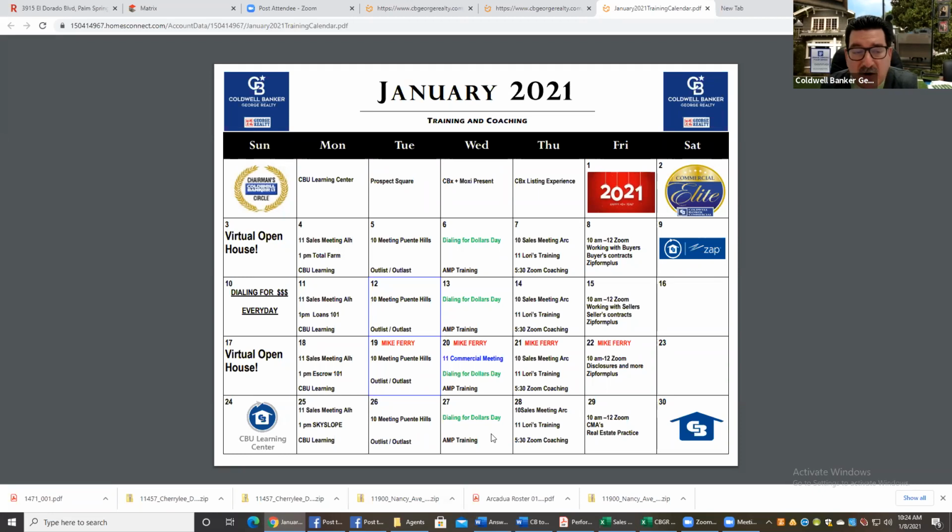If you want to work from our offices, all 3 offices are open. All 3 offices have staff. We exercise social distancing. We wash our hands. We have sanitizers in the office. You're welcome to come in as long as there's no more than 10 people in a room at any given time. We follow all of the procedures that we have to be safe. Okay, so make sure that you wear a mask and everything. So this is the calendar. I've got to move all of these out of here so I can run my thing.